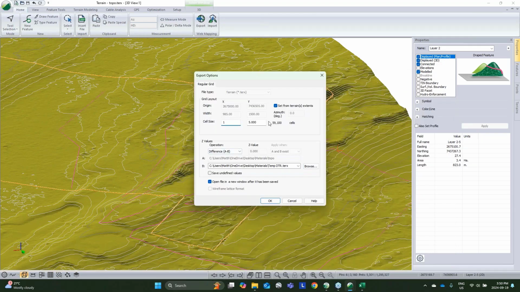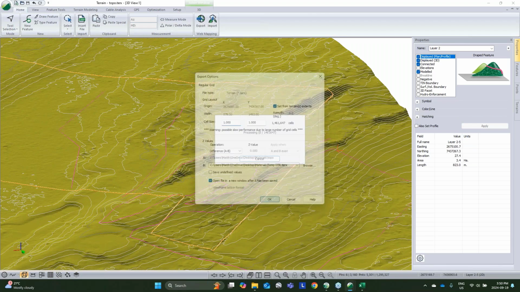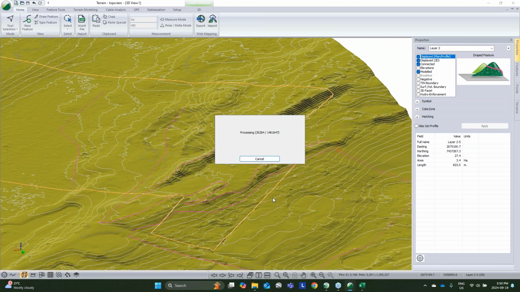And we'll set this to be whatever level of detail we'd like. Sure, we'll go with that. We'll hit OK. And it's thinking here, shouldn't take much longer.